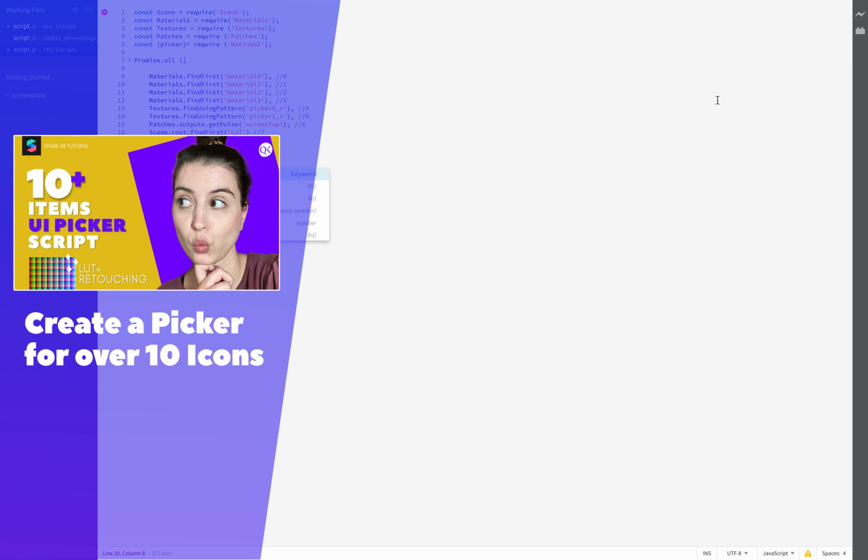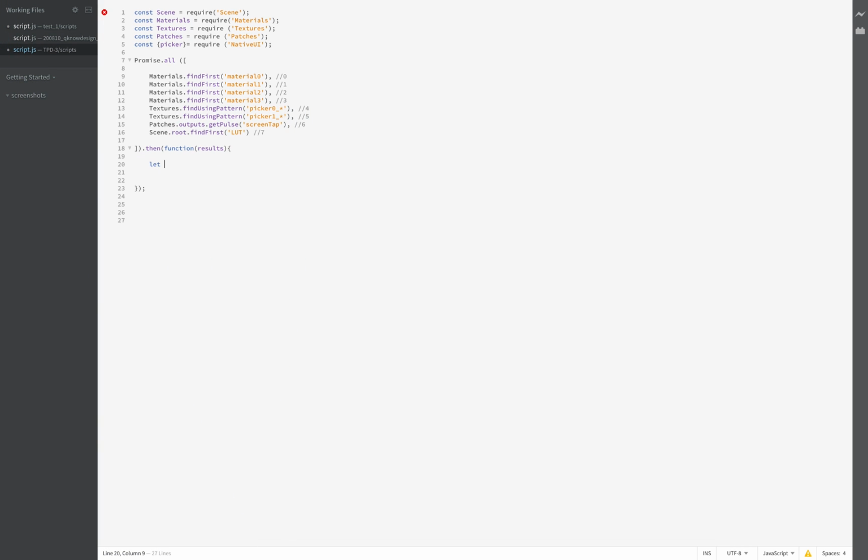So let's start with let textures, blank textures. I have to make sure that I spell it right, and we want to make sure that we push the texture, we add the results in this 4 to it, so 4.